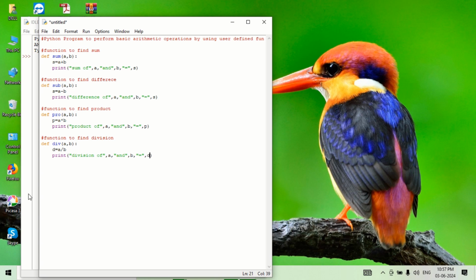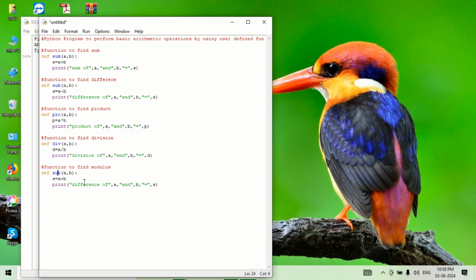Okay, then again I will write another definition, that is for the purpose of remainder. So I'll paste it and modify this one: function to find modulus.